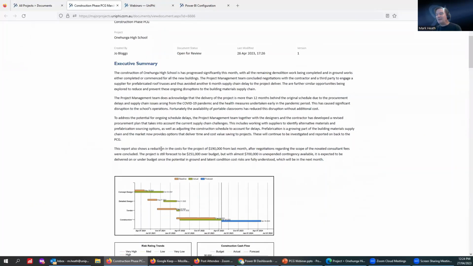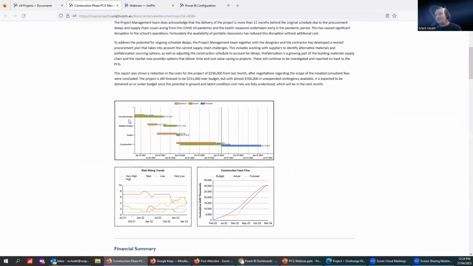So we've got an executive summary and some charting. Now, UniPhi 19 is bringing in new charts here, but we had to use the old ones for this demonstration, but they still tell a story. We have that risk trend coming in again. We have a slick schedule coming from construction, but it's limited. It's not as rich as what the time gap can give you, which I'll show in a moment too. And then again, we've got that construction cash flow that's showing a slip and then eventual catch up.